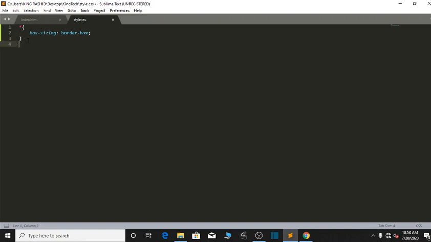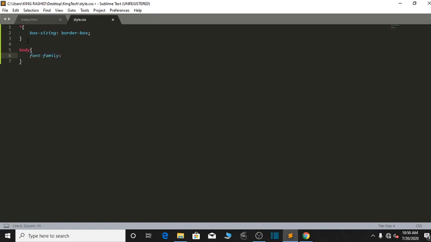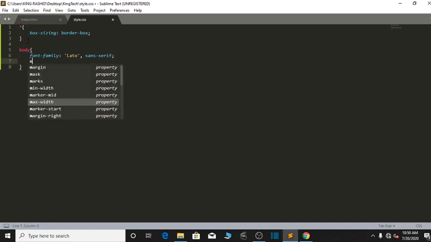So let's continue to call the body tag, and then we begin to style what is inside the body. Inside the body tag, we need to give some properties. So we call font-family, the font family we like to use. So we need something like Lato. You can decide on your own font family you would like to use. Sans-serif. Then the margin, as I've already explained, should be set to 0.